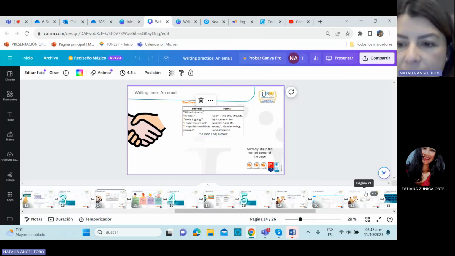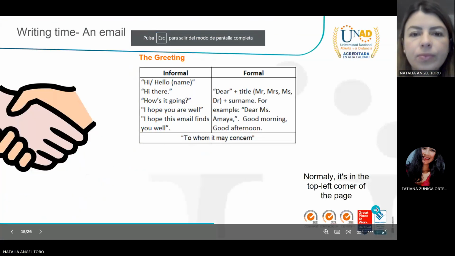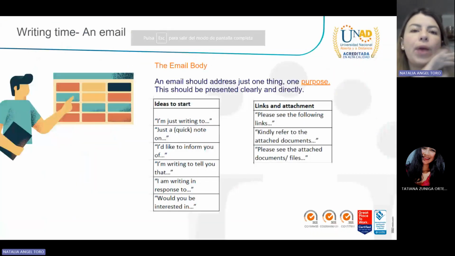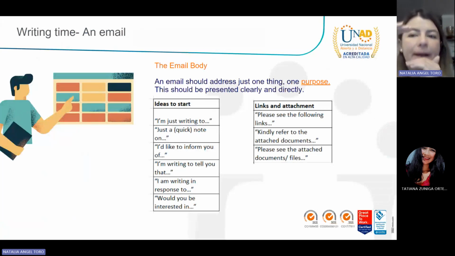So, what happens after that? After that, we can write the email body, the main part, the main information you can give to your recipient. Entonces aquí ya viene como esa parte más gruesita que queremos decir, ¿cierto? Entonces si por ejemplo yo le estoy presentando una hoja de vida, es en este momento en que le quiero decir, ya lo saludé, ya le puse el destinatario, puse el tema principal, our subject, and now I want to express the requirement or the information I want to give.